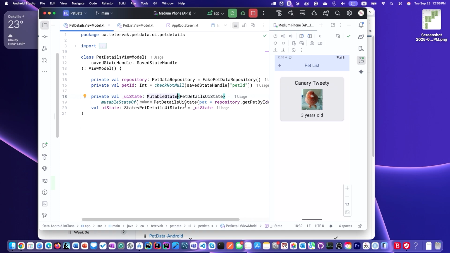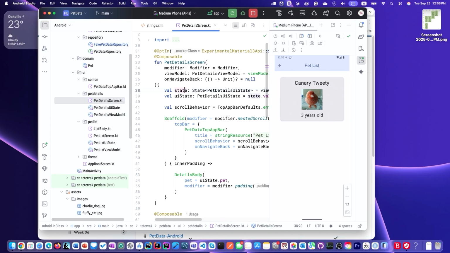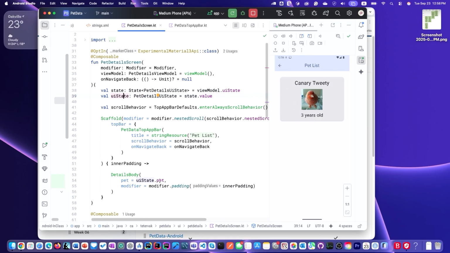So it is a simplification. It doesn't have state flow in it. If we have state flow, we need to convert it in order to trigger the screen. But state is triggering the screen on its own. So it's a simplification, so it's not using state flow. So it is state, this is the content of it, and details body is picking the pet from the state. So details gets the pet.